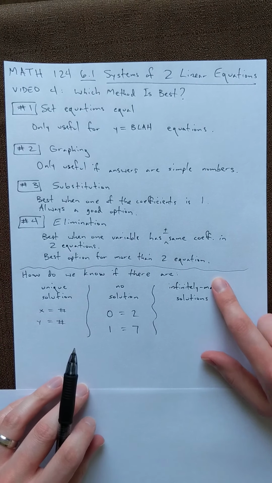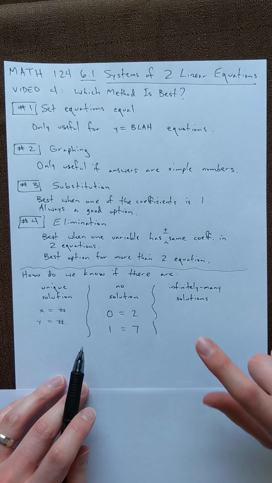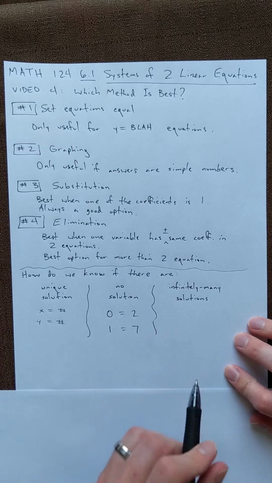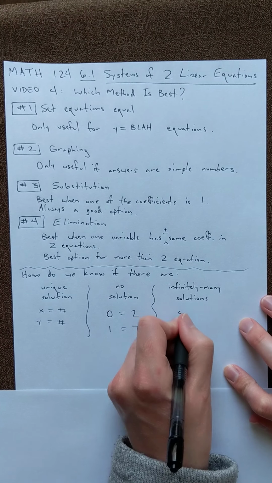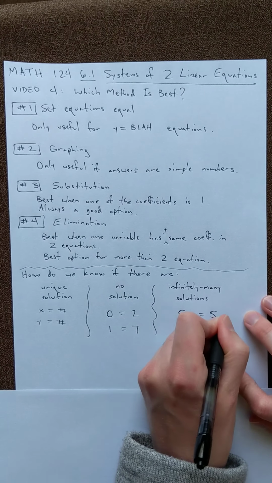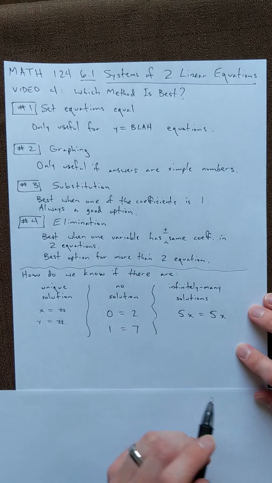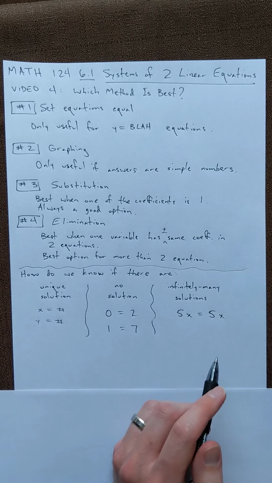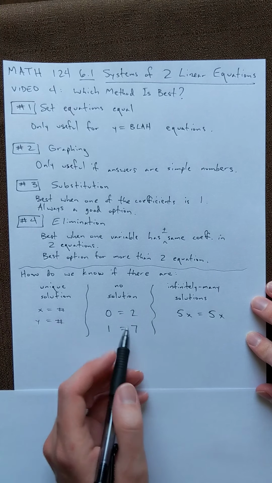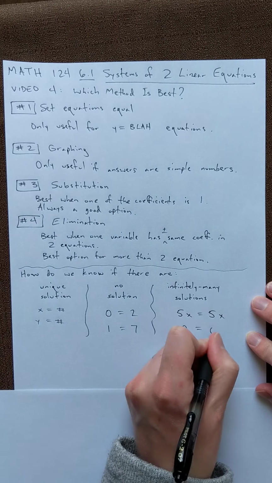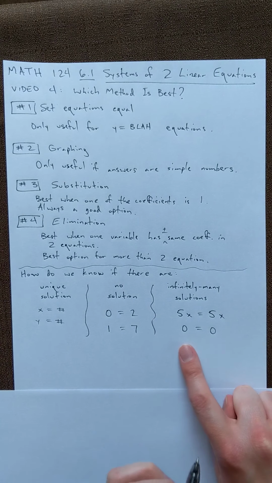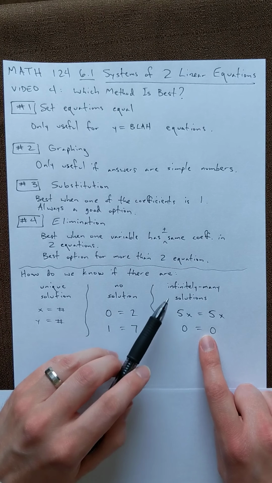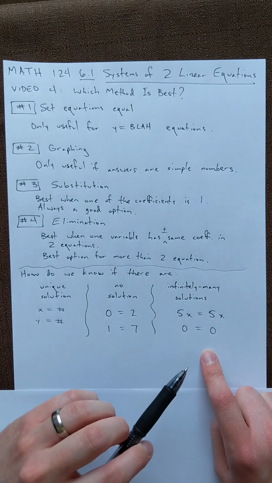In the other case, if the answer is infinitely many solutions, and you use the same methods that we talked about in the previous videos, you're going to end up with something that looks like this: 5x equals 5x. Okay, I would say that's always true. Or it might end up looking like one of these, where you have a number equals the same number. If you have two things that are blatantly always going to be true, then that probably is a sign that the answer is infinitely many solutions.